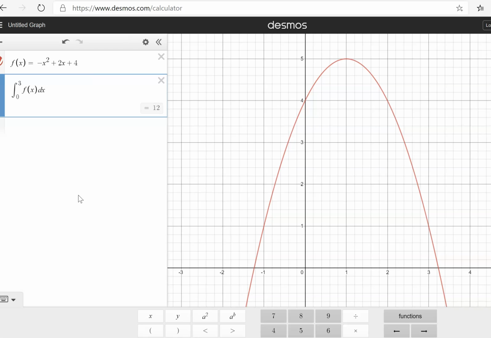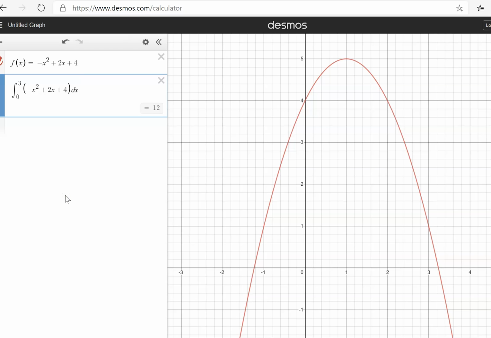When we get to word problems, it's going to be more important to set up your integral. You're going to have to read the word problem and figure out how to set it up, but then just use technology to get the answer. Saves you a lot of time. And if I didn't have that function already defined up there, if I was typing in a trinomial, I'd have to be careful to put it in parentheses. So let me type this in the way it would look. I'd have to put my entire function in parentheses to show that whole trinomial is one single function. But look at that, boom. It's pretty cool.